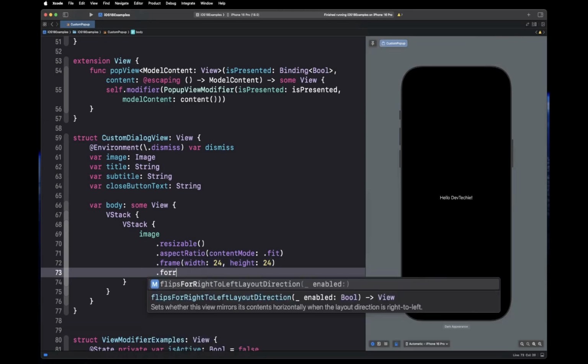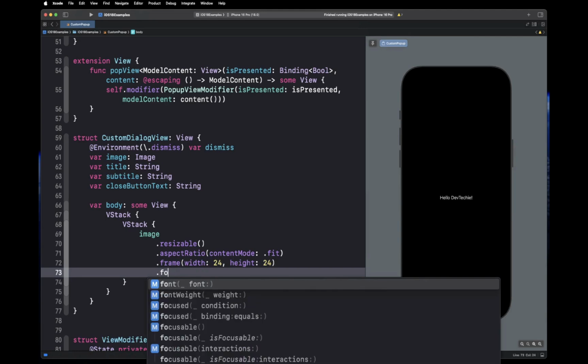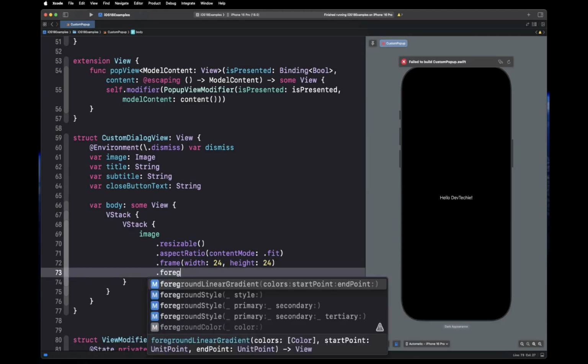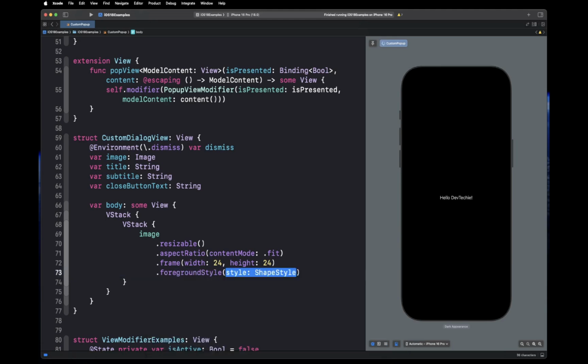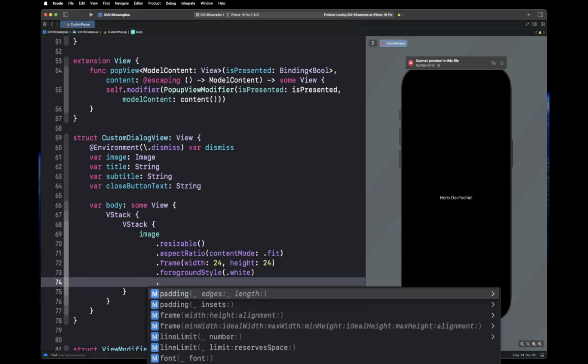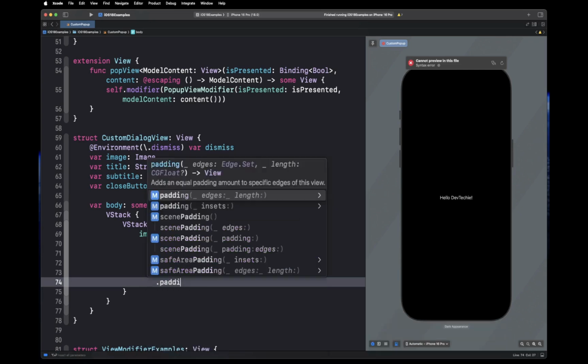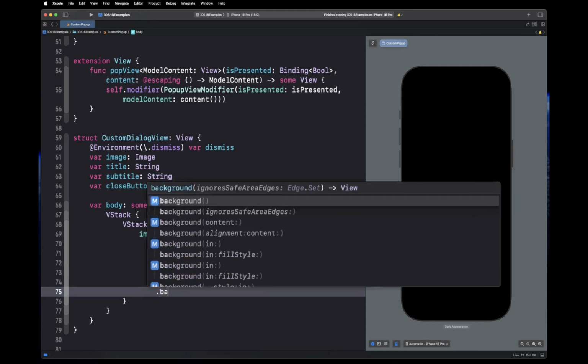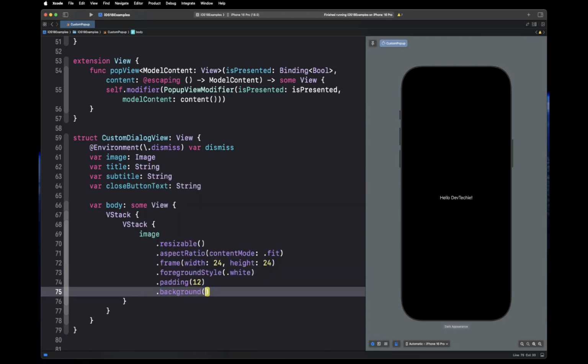Set the foreground style as the white color. Padding is 12 points, and a background of yellow color in a circle.